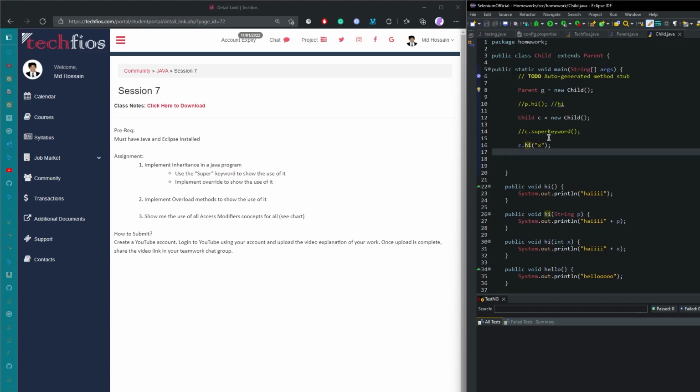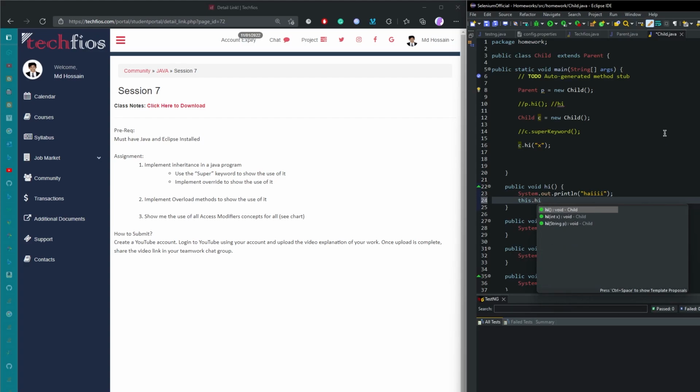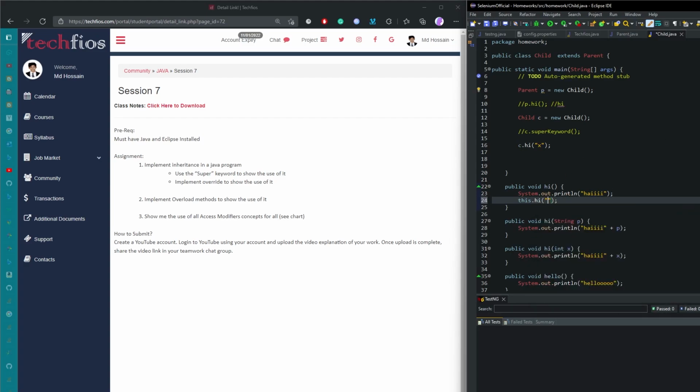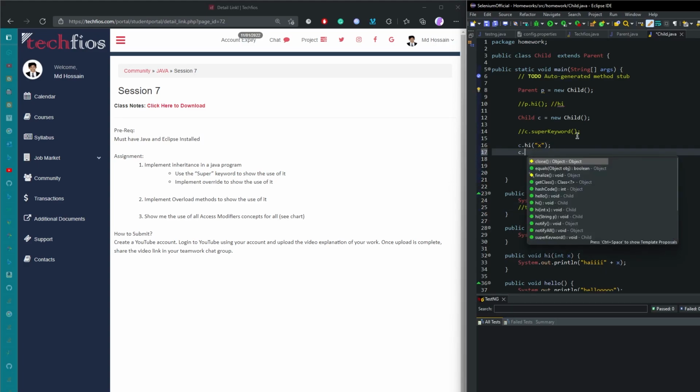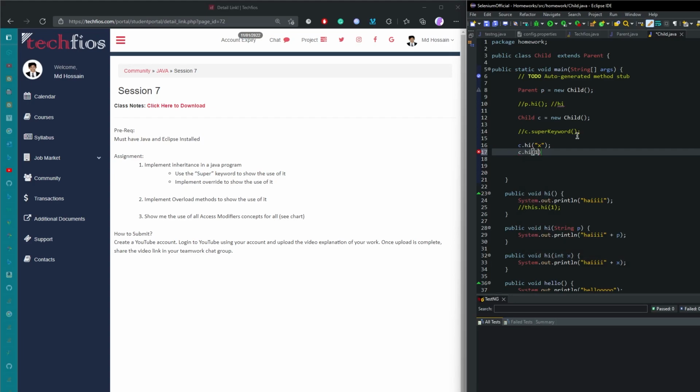Okay, so that's good. I think we can also do this dot hi. Can I use it in a static context? Oh yes, we can't use that. Okay, so c dot hi. We can use the this keyword in the non-static methods. For example, here we can call this dot hi, and then we can pass in 1. Now we're calling this method over here. Let's see what that yields, and what this yields. We'll put in 1.